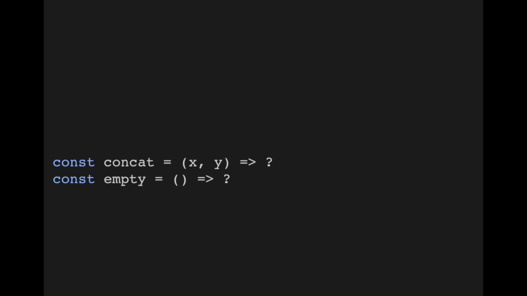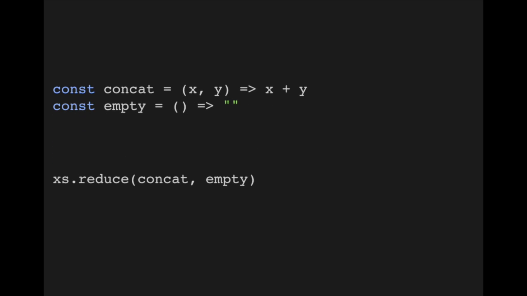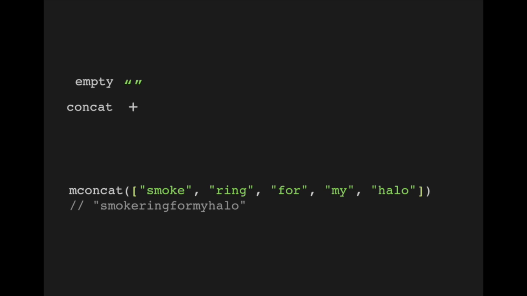It has two methods we must implement: concat and empty. So for string, this might look like addition and an empty string. And these just so happen to be the first two arguments to reduce. Oftentimes, if we have a whole list of strings, we could reduce them down into one by combining them, and starting with our empty neutral element here, the empty string. So we can write this function mconcat, which is basically reduce with its first two arguments already filled in. And this will take a whole list of strings into one.